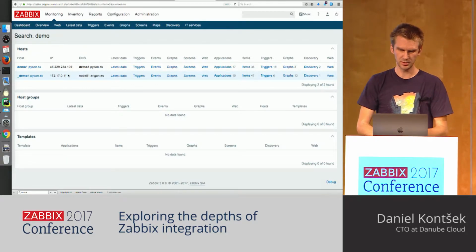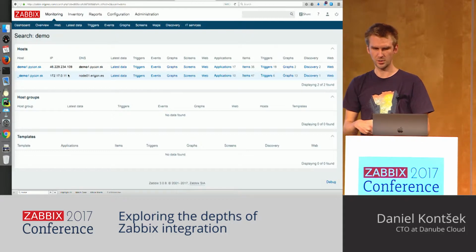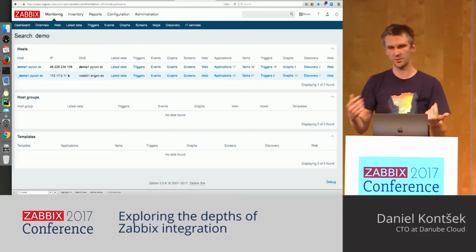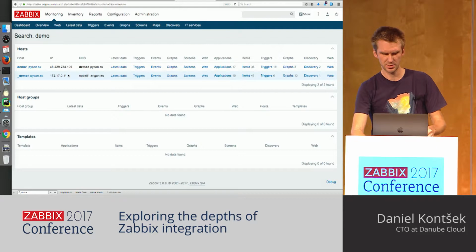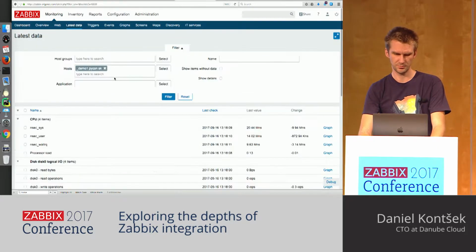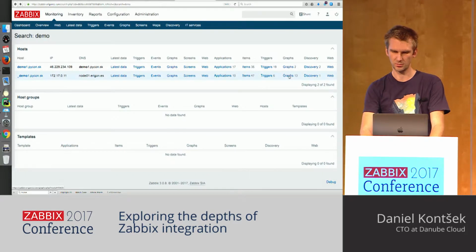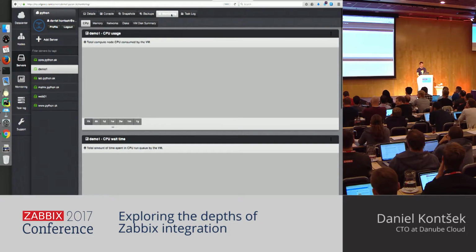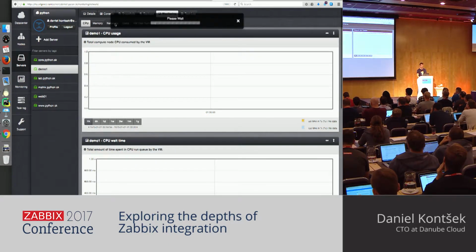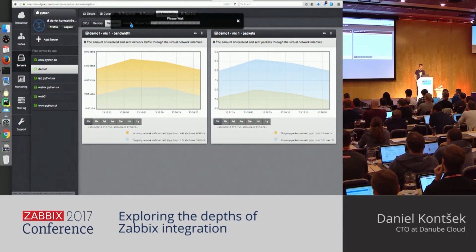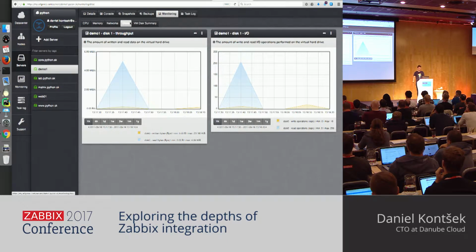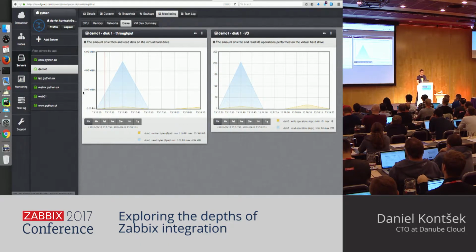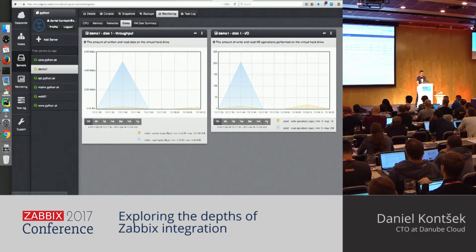There is this host with the underscore, which is the host used for monitoring of the virtual machine from the outside, from the hypervisor point of view. You can see there is probably already some data. We got data. We got also graphs, and we also pulled the graphs into the no data here, but this is also based on low-level discovery, so it takes a little bit of time. From the kernel of the SmartOS hypervisor, we are pulling some stats. So you can see those graphs also here.